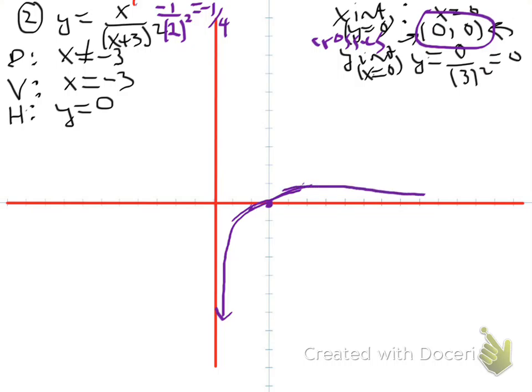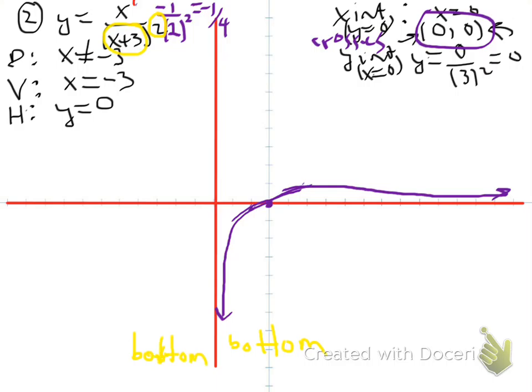Now you can pick some more numbers to see how quickly it goes there, but you got the feel for that. You crossed the x-axis at the 0, and then we looked at, well, how do we know where this side here comes from? Well, I'm going to look at the multiplicity. And what caused this vertical one? Well, that was the bottom here. And it has a multiplicity of 2, which is an even number. And so that means it has to come from the same direction as the other side of it. So this side came from the bottom. So on the other side of the vertical asymptote, it also has to come from the bottom.